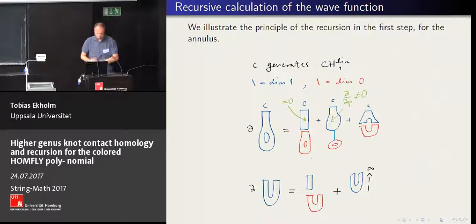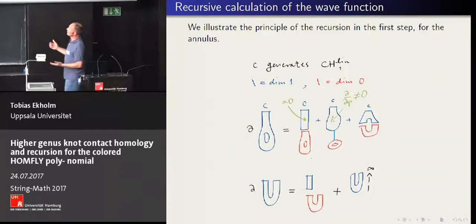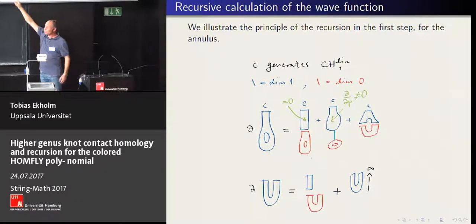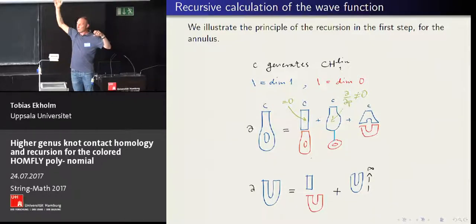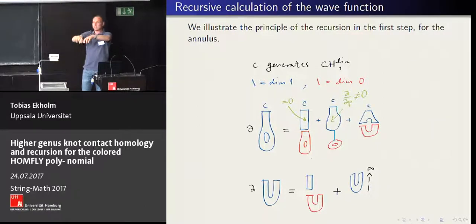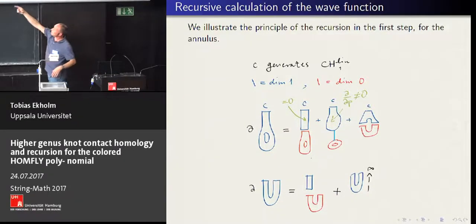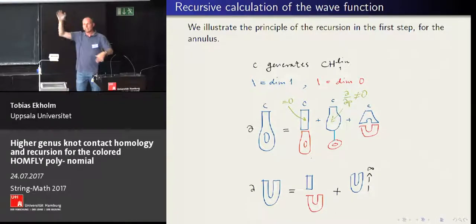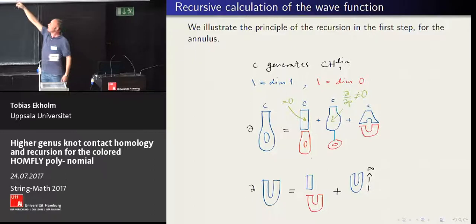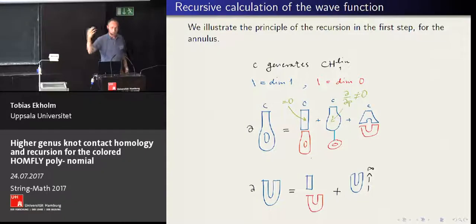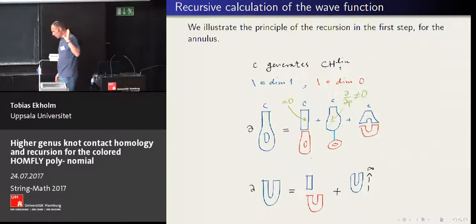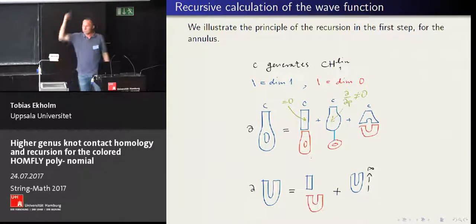Now, to finish, note that we can actually do the same thing for all genus. So if we assume that we know the red bit and everything with positive puncture for some Euler characteristic down to a certain level, and we want to take the next step, then we can just draw a more complicated picture on the inside, look at the splittings, and the only term that's not known is something non-zero times what we're looking for. So in some sense, recursively, we can determine the whole wave function, provided we know the holomorphic curves at infinity.